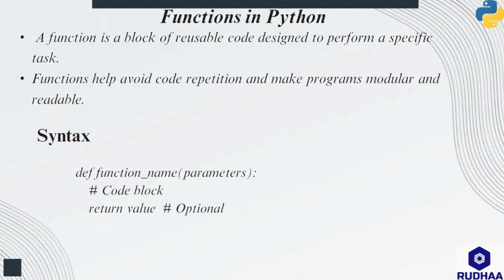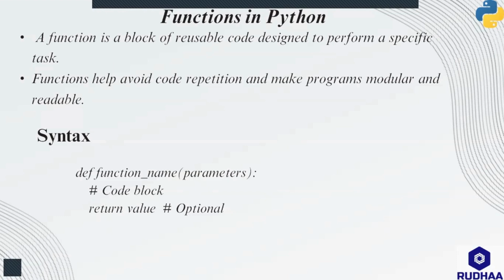So, the idea is to put some commonly or repeatedly done tasks together and make a function so that instead of writing the same code again and again for different inputs, we can do function calls to reuse the code contained in it over and over again. Some benefits of using functions are that they increase code readability and code reusability. Once we create the function, we can use it again and again wherever we want. This is the main advantage of functions. These functions help avoid code repetition and make the programs modular, readable, and simplified.